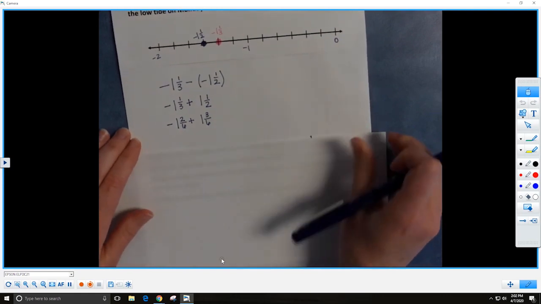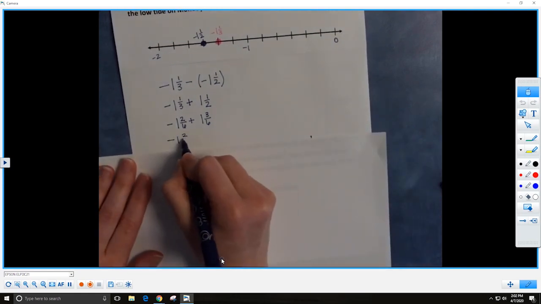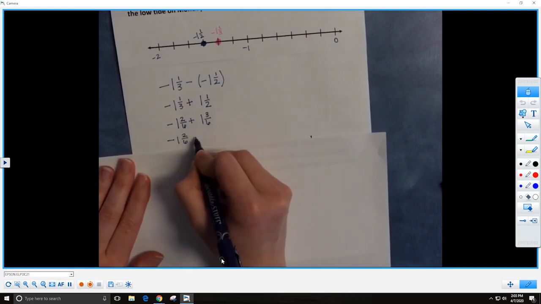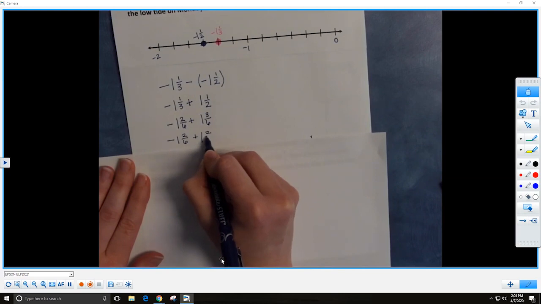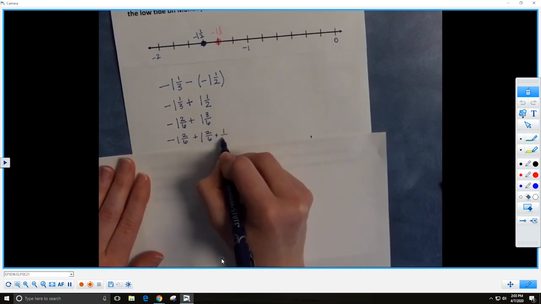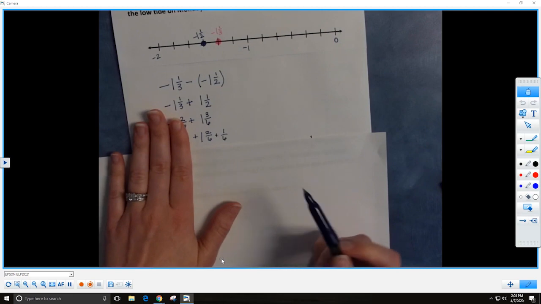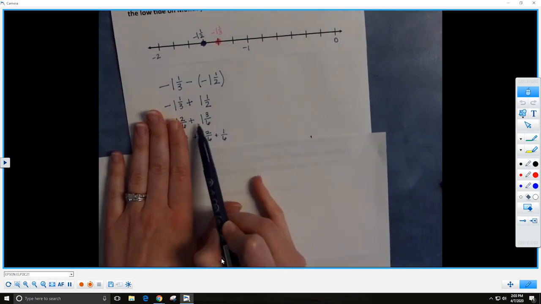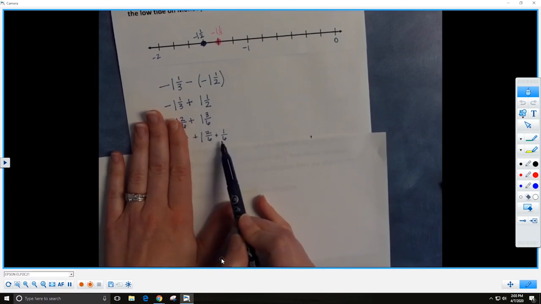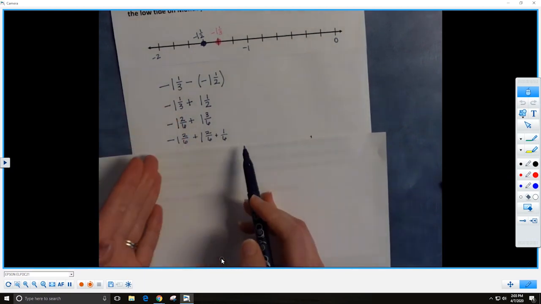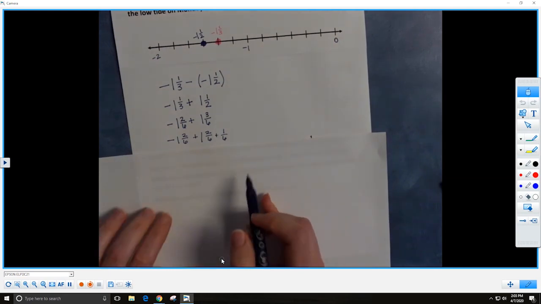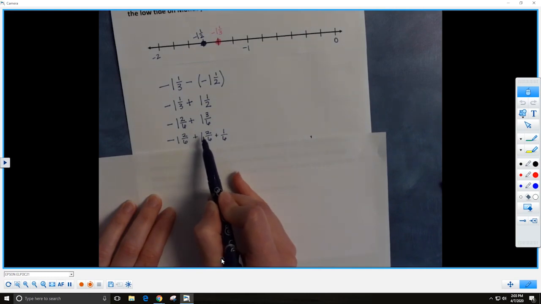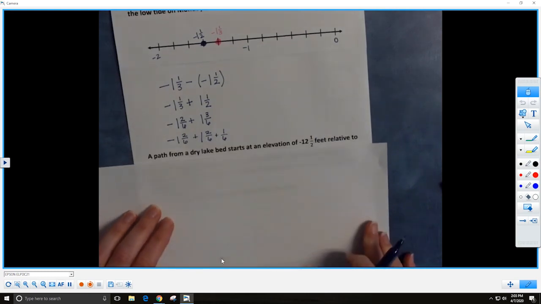Now we can decompose this 1 3/6 to make this problem a little bit easier to think about. So, if I leave -1 2/6 and then I decompose this 1 3/6, 1 3/6 is the same as 1 2/6 plus another 1/6. So ignoring this here for just a second, if I have 1 2/6 and I add another 1/6 to it, that is 1 3/6. Now decomposing this just makes things a little bit easier for me to work with here as I'm adding these numbers. Since -1 2/6 and +1 2/6 are opposites, they add to 0.